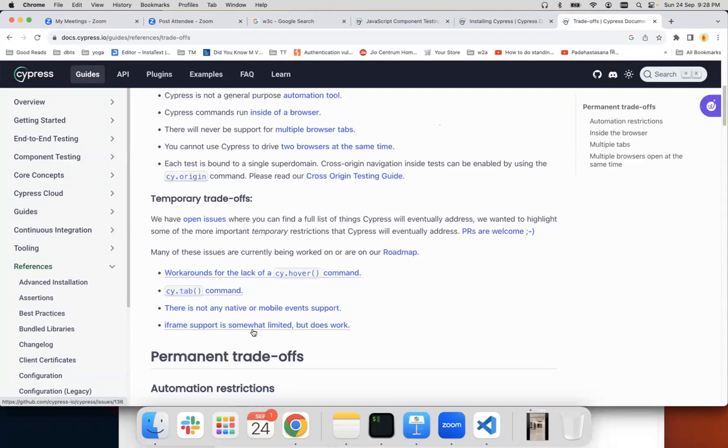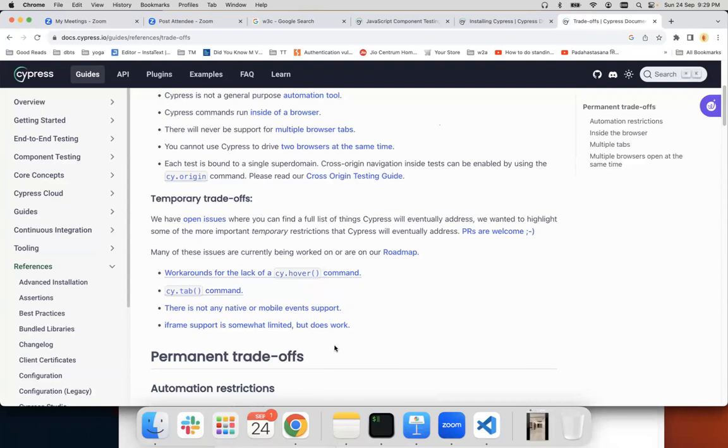And the other thing is that in Cypress, you cannot handle two browser instances in one go. Say in Selenium, you can invoke multiple browsers in one go, and each browser can communicate with the other. But in Cypress, you'll be talking to only one browser, one instance of the browser, and in a single tab. So those three are the trade-offs in Cypress. When you are planning to automate your application using Cypress, you have to look into it.